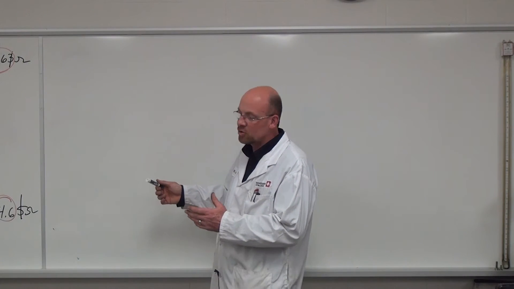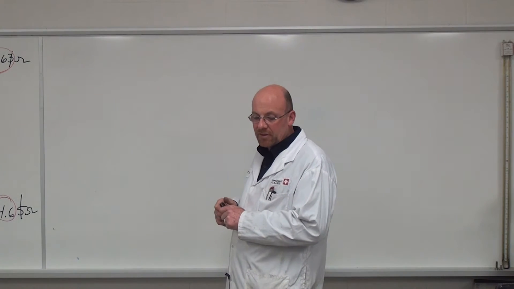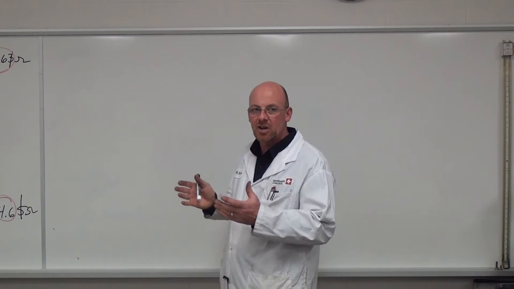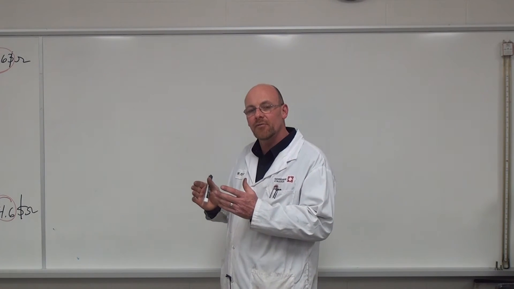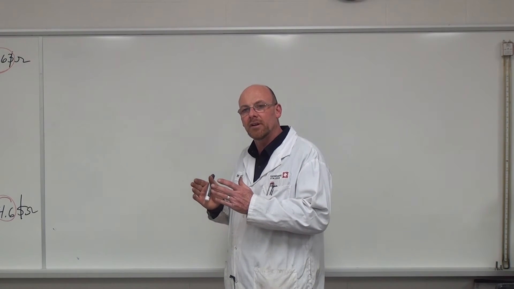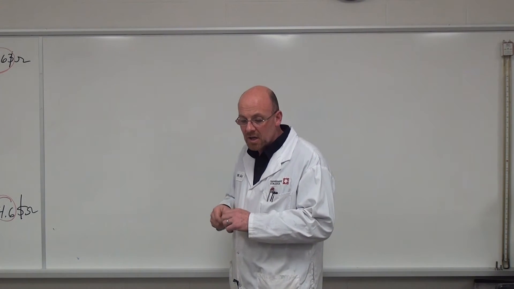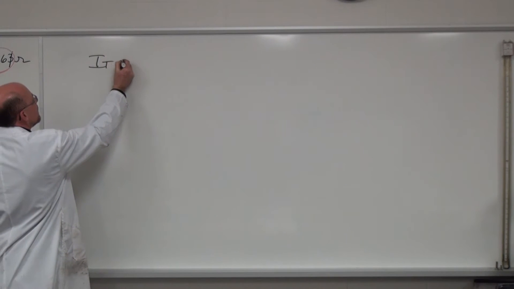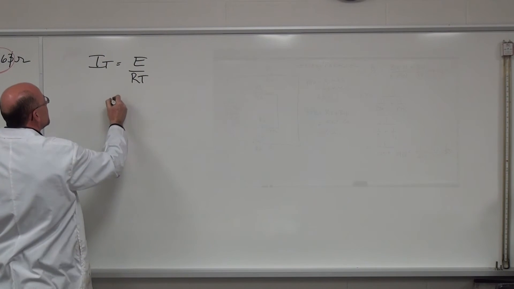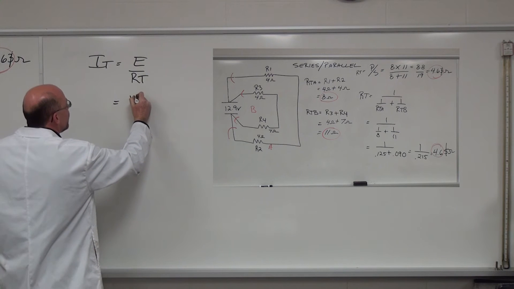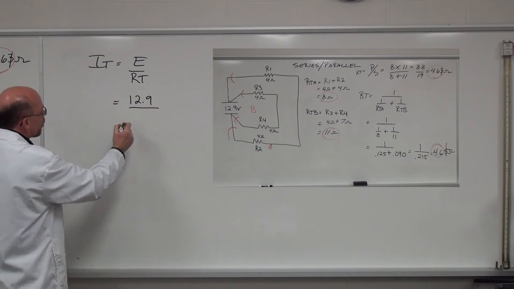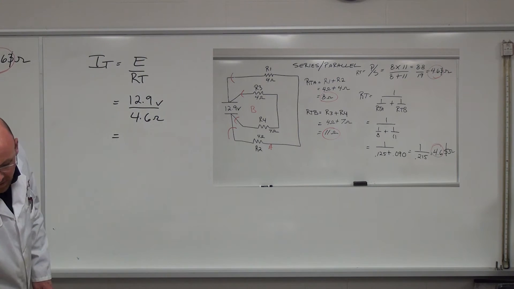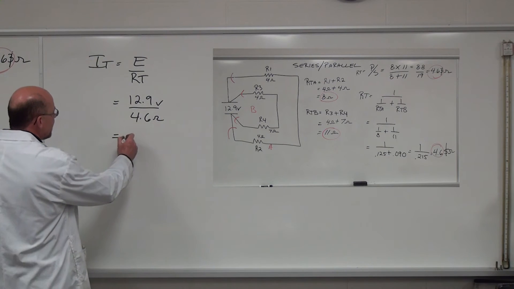Okay, we've already established what the total circuit resistance is. Now we have to take a look at what the current flow is. First of all, we need to find out how much is flowing in the entire circuit. And then of course it's going to be different in both branches because the current will flow at a different rate based upon the resistance in each branch. So if we take a look at IT, IT equals E over RT. If we have 12.9 volts and a resistance of 4.6 ohms, and we divide the top into the bottom, it will give us 2.80 amps.